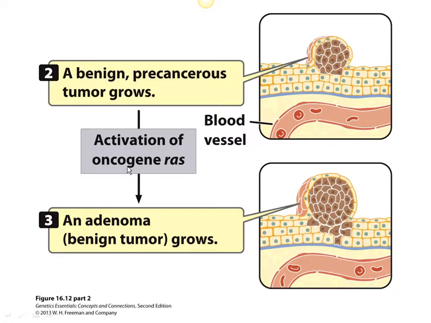So then you have a single dominant mutation in one cell. It only has to be one cell within the polyp that will get this next mutation. And this would cause an overexpression or an overactivation of the oncogene RAS, which you've seen before. And that causes part of that cell then within this tumor to start to grow kind of another tumor within a tumor. It's called an adenoma. And you see how it's starting to spread from the original site.